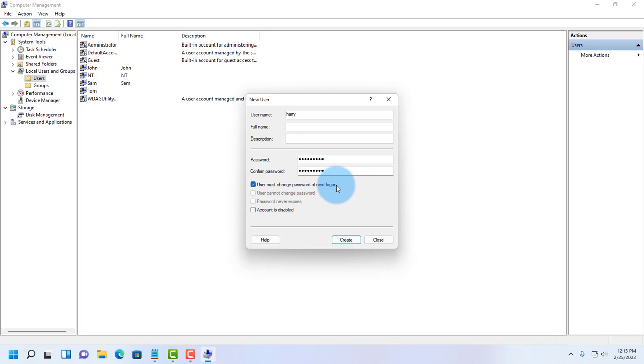So when the user logs on, they will get an option to change their password. So I'll uncheck that. Now this is user cannot change password. So you can select that and the user cannot change his password. Password never expires. That means the password will never expire, and this is where you can disable the account. So I'm going to select password never expires. Click on create, click close.